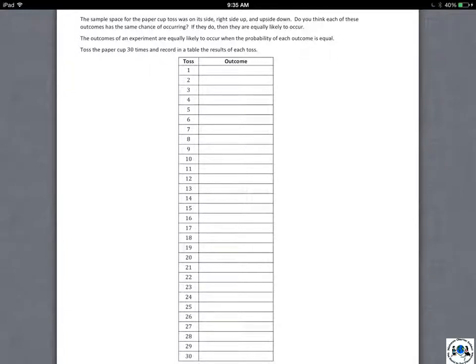But I would just recommend finding the smallest little paper cup you can find, like maybe one of those Dixie cups, those little Dixie drinking cups that are about maybe 2 inches high. If you could find those, that might make this whole experience that much more interesting. Otherwise, not so interesting. Anyway, go ahead and do that. Find a paper cup as small as you can and toss it 30 times and record your outcomes, and then we'll go ahead and answer some questions.